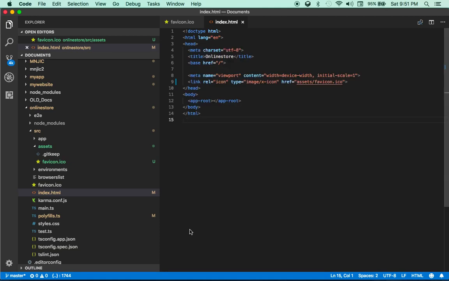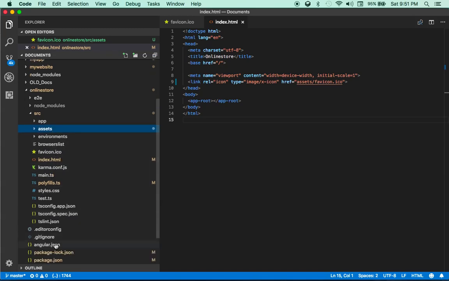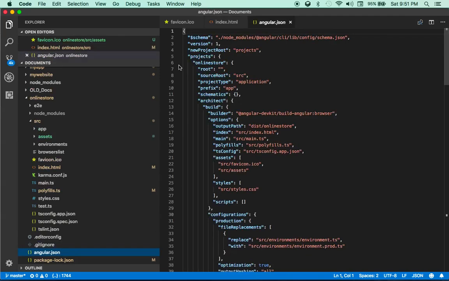Next thing I want to show you quickly is the angular.json file. This angular.json file is a very important file. Whenever you do the ng build prod, suppose you're creating a production version of your app, you can find it inside that dist folder. It will create a folder called online store, and you are going to find everything out there. So if in future you want to use Cordova or Ionic Capacitor, you can always go back and change it. Again, it's a pretty handy thing. I'm just letting you know how to change those settings.